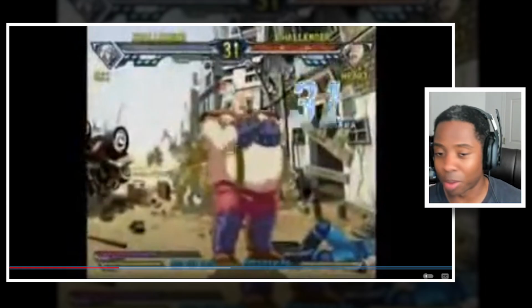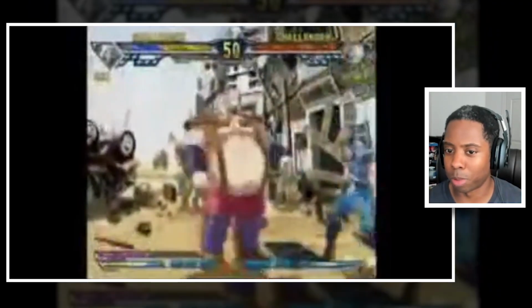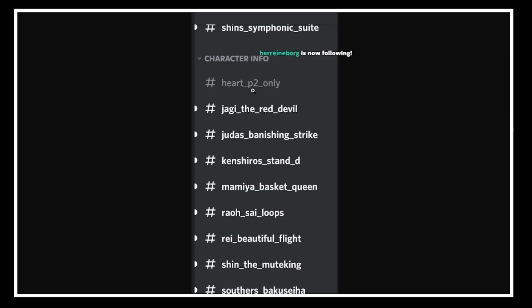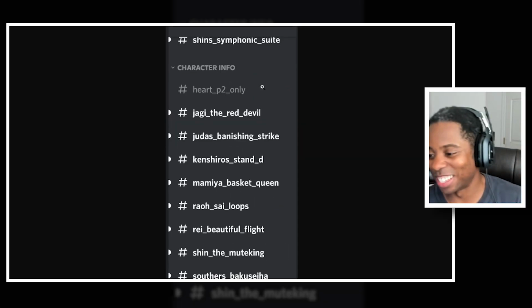For whatever reason, this only works on player 2 because there's more hit stun on player 2 side. Normally it doesn't matter, but it just really affects him. This is the HNK Discord. Player 2 only. Player 2 only. Everything else is not really.